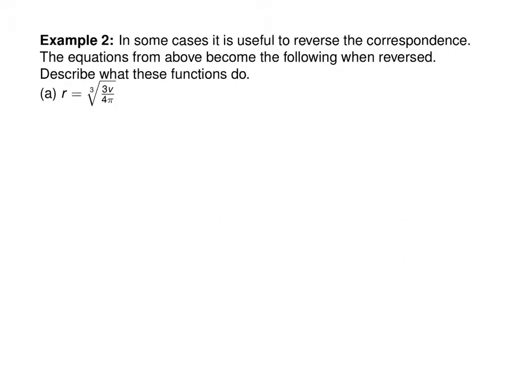So in part A of example 1, we input a radius and out came volume, right? In this one, what is this doing? Input volume, output the radius. You input volume and your output is radius. You see how that flip-flopped? And also input is x and output is y, right? So you reverse the roles. You reversed who was x and who was y. Suppose you have a whole bunch of spheres and you want to find their radii and you know their volumes, this is what you would use.